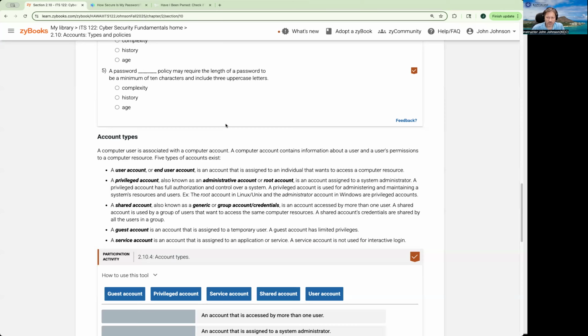And then we have service accounts, and service accounts are very important. They're used by applications and services. Let's say you have a database system that needs to back up at midnight on Saturdays. You can set up a service account that's going to go in there and automatically log in. They're not going to be using the interactive login, the GUI or anything like that. They're not going to type in username, password, and everything. They're just going to run in the background. So these are the service accounts. You've got them for all kinds of stuff. Database is one example, but there are several other types out there.